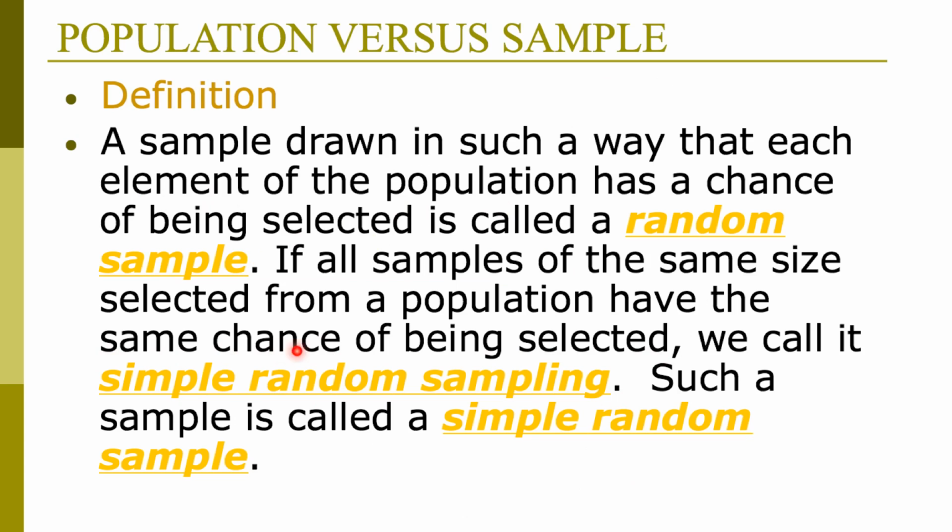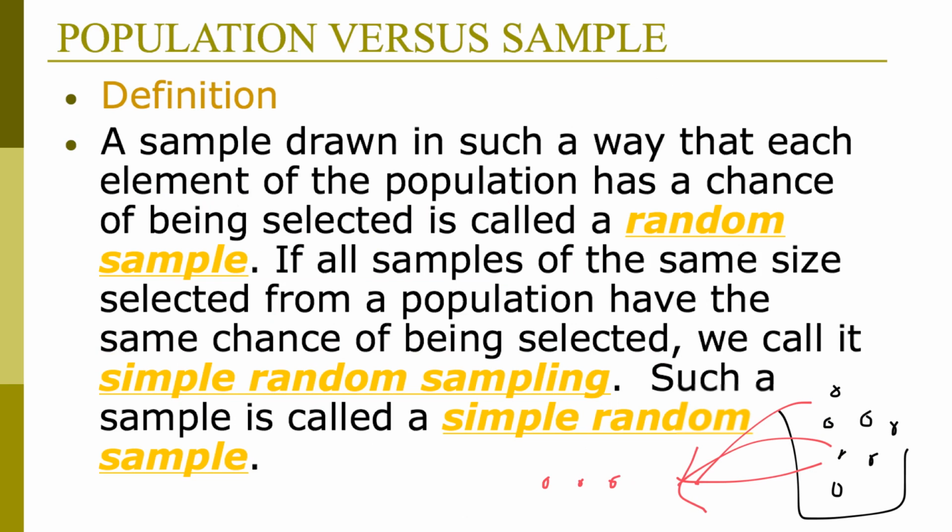So in this case, for example, suppose I have a class of students, and I write their names on small pieces of paper and put them in a container, and then I randomly select maybe 3 of them. I can mingle them carefully, close my eyes or ask someone else to select 3 pieces of paper, and then I open them to see the names or the IDs. So that's a quick way of generating a simple random sample where everyone has the same chance of being selected.